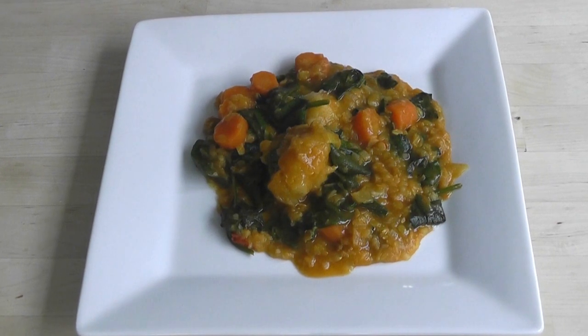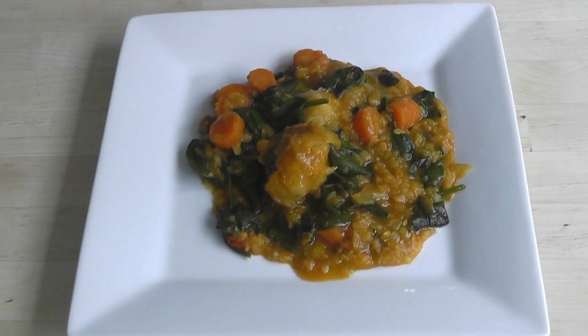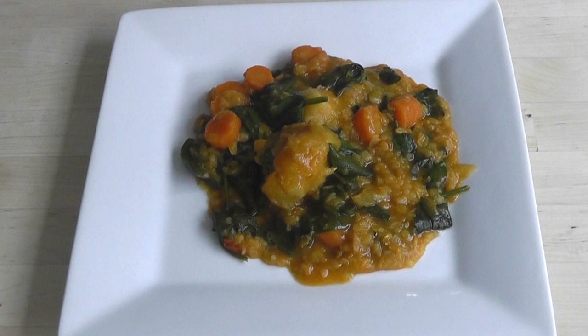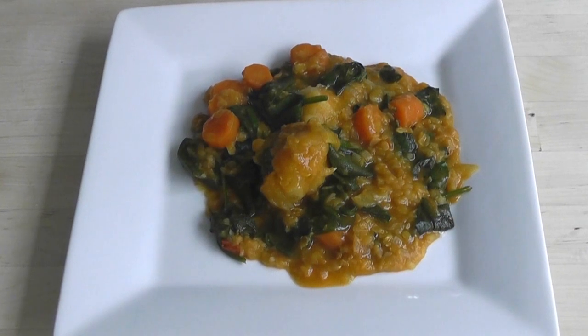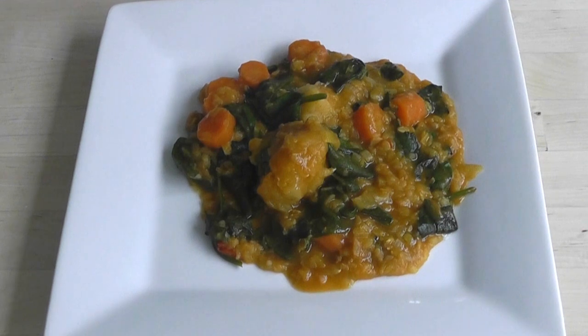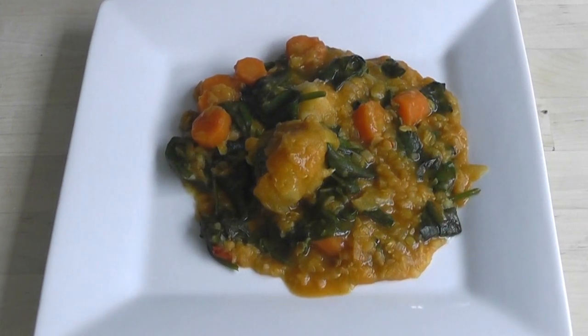Really nice. Got a lovely curry flavour. And you still get that bit of kick from that chilli. This is delicious. So simple to do. Took about half an hour or so, but it's nice and healthy. And on a winter's cold day, lovely. Even in the summer I'd eat that, no problem at all. You know, it's just delicious.